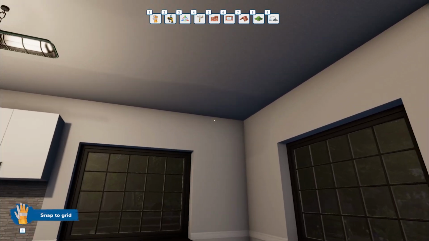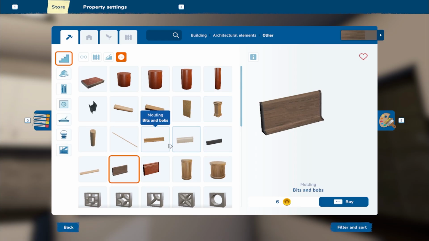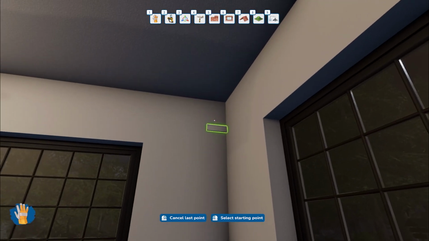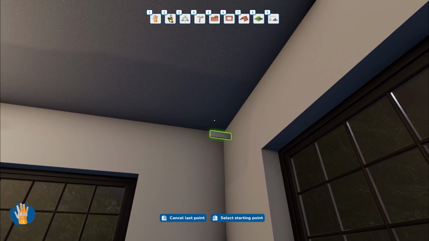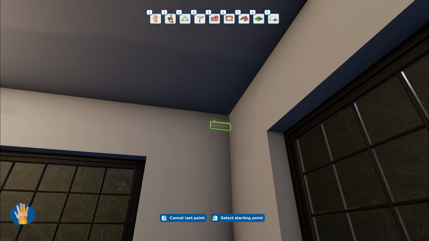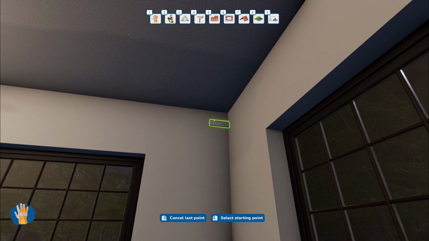To do ceiling molding is a bit of a trick. So if we were to pick something like this one here, you'll notice that you can't actually go up to the ceiling, and any rotation is just across the z-axis, instead of being able to flip it upside down across the y.